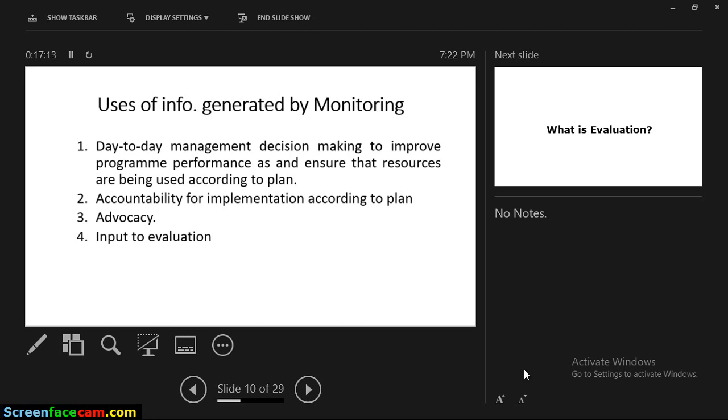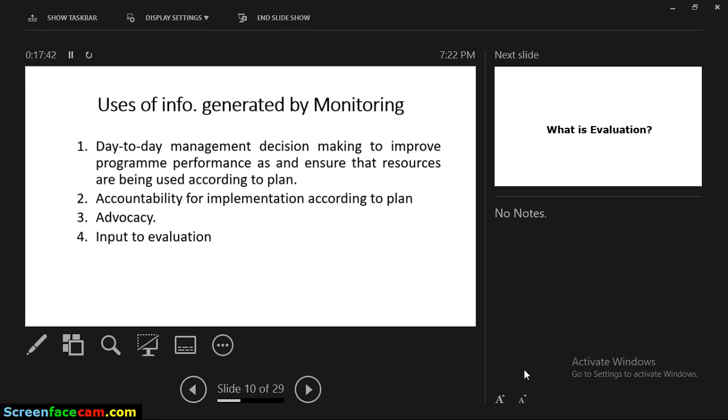So it means if we have data speaking to us about the progress, we can use the same information to go and lobby for more and more resources, right? We can even use the same information to speak on behalf of the people. In this community, indeed they really need this service, but this project alone, we can't achieve that much. Hence, there is need for more and more interventions, right? Because you've got the data from the ground which is speaking to you.